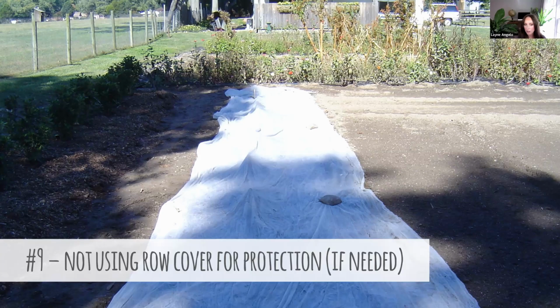Yeah. And we're talking about Ag 19 as the weight of row cover you commonly use. And you actually don't even need to use hoops in this application if you're using it over a freshly seeded bed. So true. The trade name for Ag 19 is literally floating row cover, and that floating part is because, in fact, it can be used without support. But for long-term use, anything more than a couple of weeks, you want to support it. But yeah, we just use something heavy, whether it's weights or rocks, to hold it down, to keep the wind from blowing it off. And it does a great job.